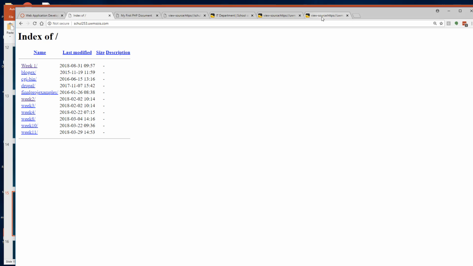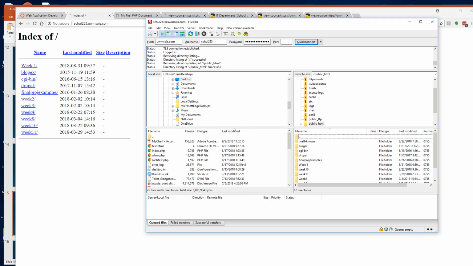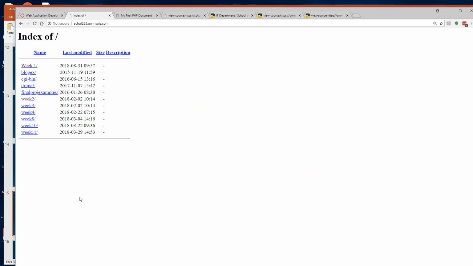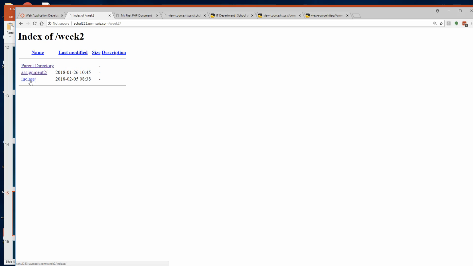One thing to understand though is the root of my account is under / and then my account files are essentially under /public HTML. So the root of my account is different than the root of my domain, because my account starts at / and then my account files are under public HTML, but the root of my domain starts with public HTML. As an example, I don't think I have any picture on here, unfortunately.